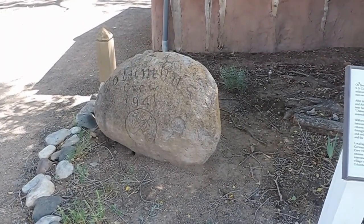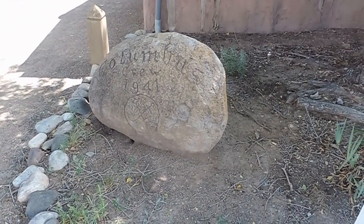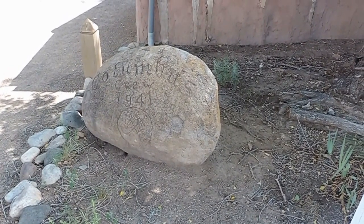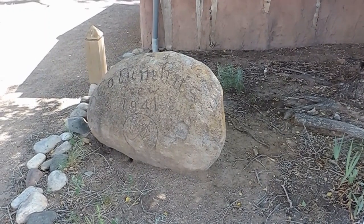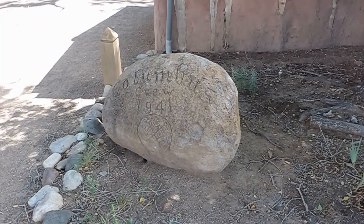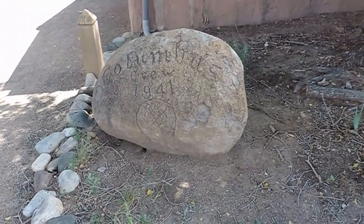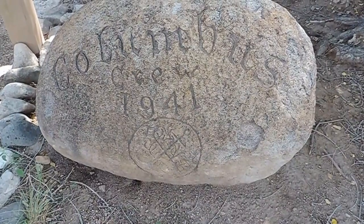It says here this rock that has some engraving on it was done in 1939. The passenger liner SS Columbus was scuttled in the Atlantic Ocean by the US fleet, and 600 people were taken prisoners and brought here. They were civilians but held here because they were Germans. But the town folk here treated them so well that they left this rock here in honor of the town folk for treating them so nicely while they were in captivity.